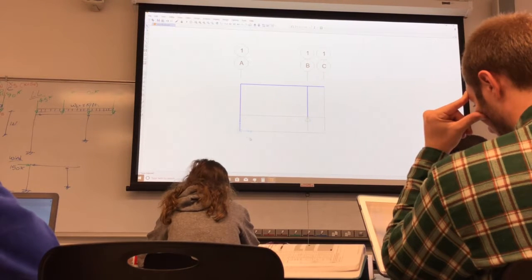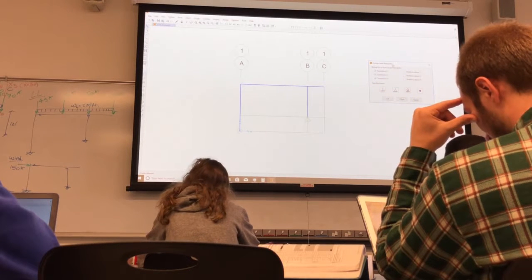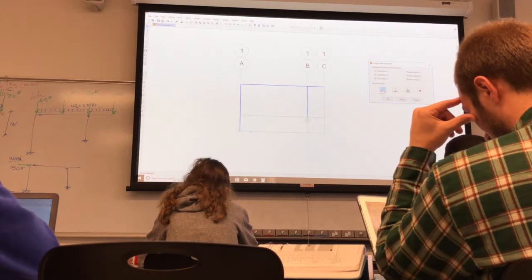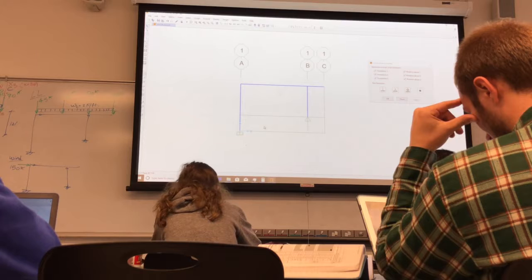And then the one on the left is a fixed. So I click on the fixed one and click apply. You'll see it looks fixed. So that's just to assign the support conditions.